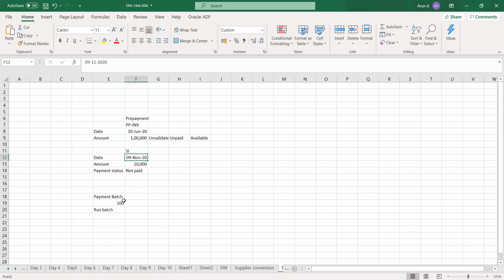Whereas for the prepayment, I have made it on the 1st of October. So this should happen immediately, because Oracle doesn't have the provision to import the payments. As a workaround, I'm just importing the prepayment and making the payment manually. In reality, this particular advance that I'm making has already been done, so I have to do my action immediately. I will have to do the batch or the manual payment immediately.